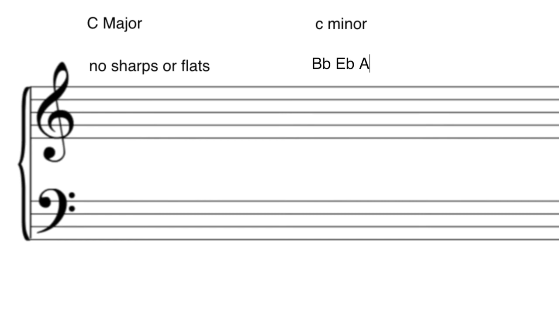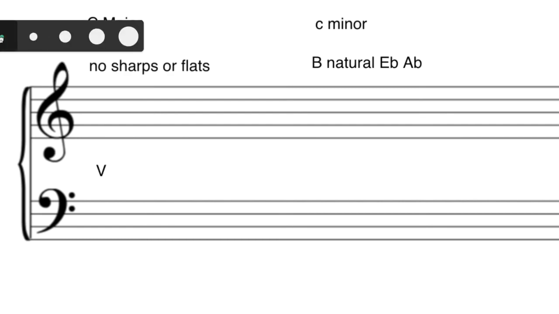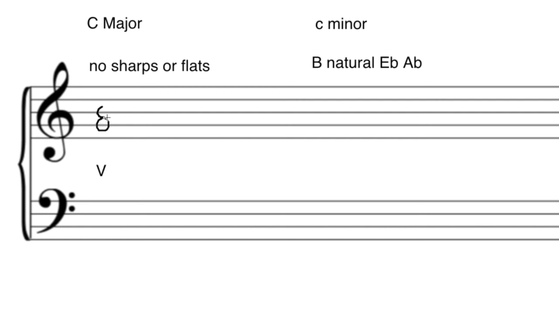At this point, you're probably wondering why the G major and G minor dominant 7th chords are the same. I'm going to quickly explain this through a parallel between C major and C minor. We'll begin by writing out the key signature for both. C major has no sharps or flats, C minor has B flat, E flat, and A flat, but because we're working in harmonic minor, we're going to make that B a natural. Now the 5 chord for C major is G, B, and D. Because of the key signature, there are no accidentals.